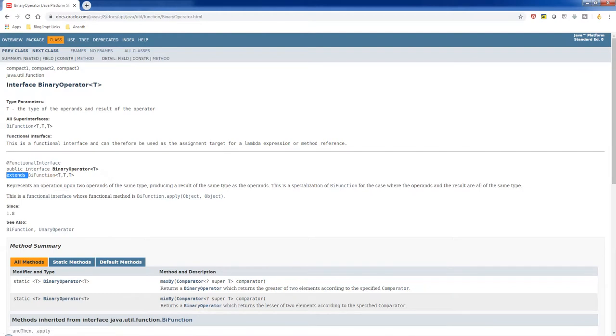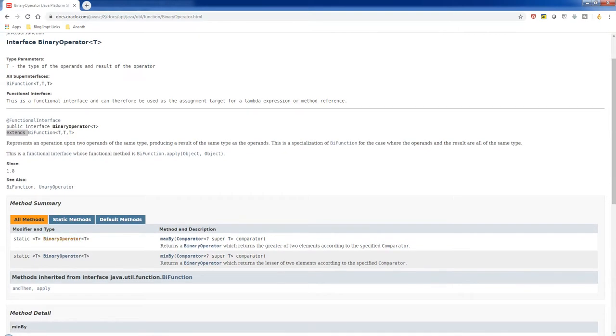The unary operator extends Function, but the binary operator extends BiFunction. So when you are extending BiFunction, you can make use of the andThen method also. Let's try a simple example, and you need to see what the binary operator is and what default methods it contains.